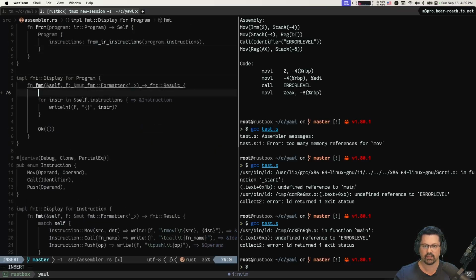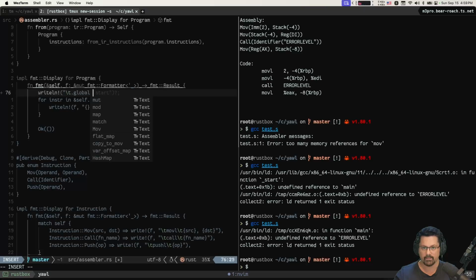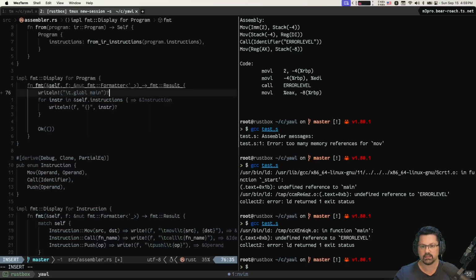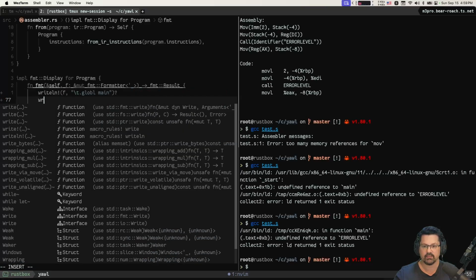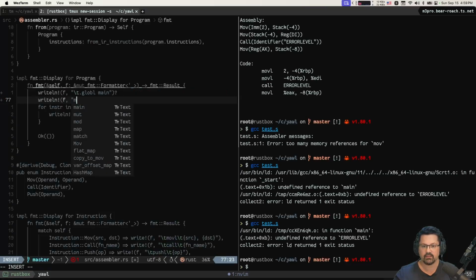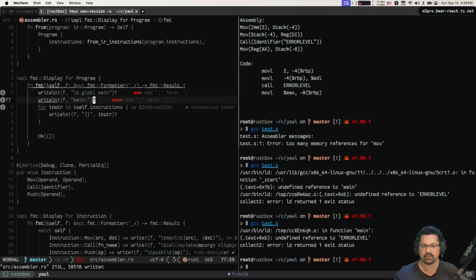Here it is. So what we're going to do is we're going to writeln with a tab. We're going to do global without the a, main, like this. And I forgot to add f here. And the same way we're going to do writeln main, like this. Oh, forgot semicolons here.